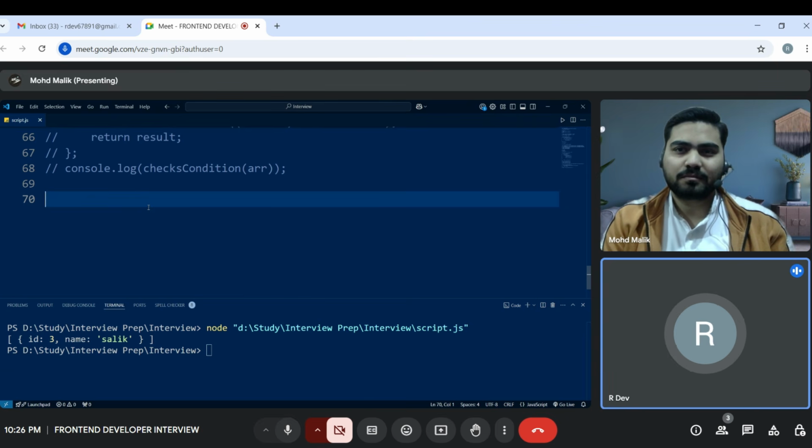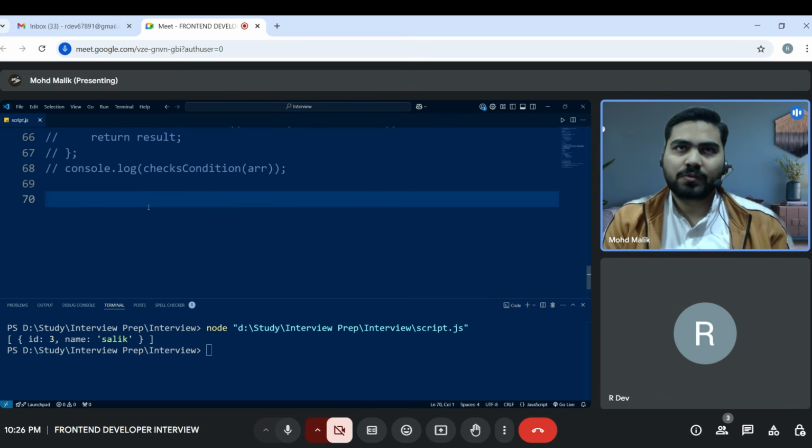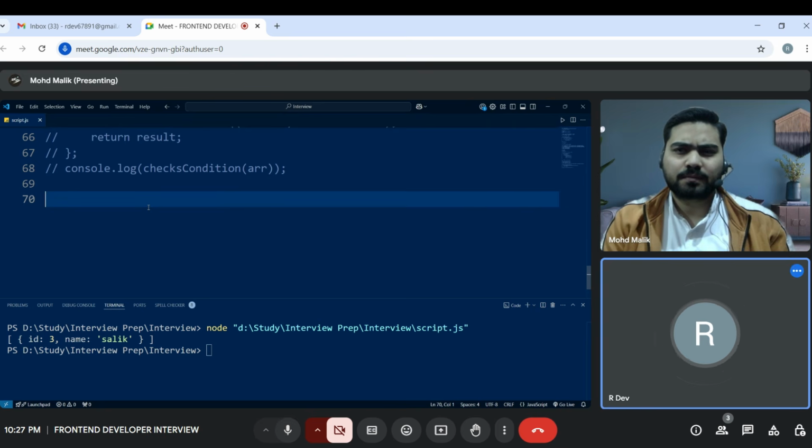What are pseudo classes in CSS? Pseudo classes are like hover. What does it generally do? Pseudo classes are used to change a state, and we give a particular prefix.